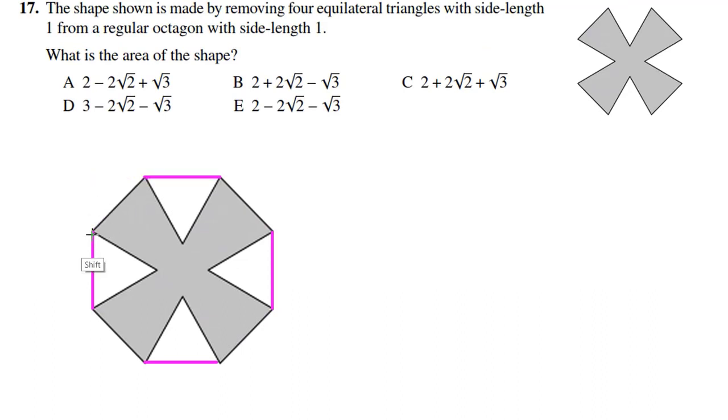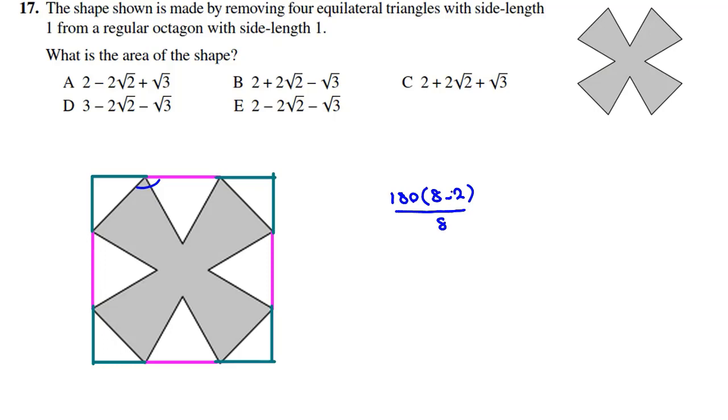You continue this part. Let me write it with another color. Let's draw it with green. Here, here. We continue like this. Okay. Now, at first, we want to calculate the angle of this octagon. 180 times (8 minus 2), the formula is this, over 8. So 8 minus 2 is 6. If you divide this one by 4, 45, this one by 2, 3, it's 135. So this angle is 45. Similarly, this angle is 45.